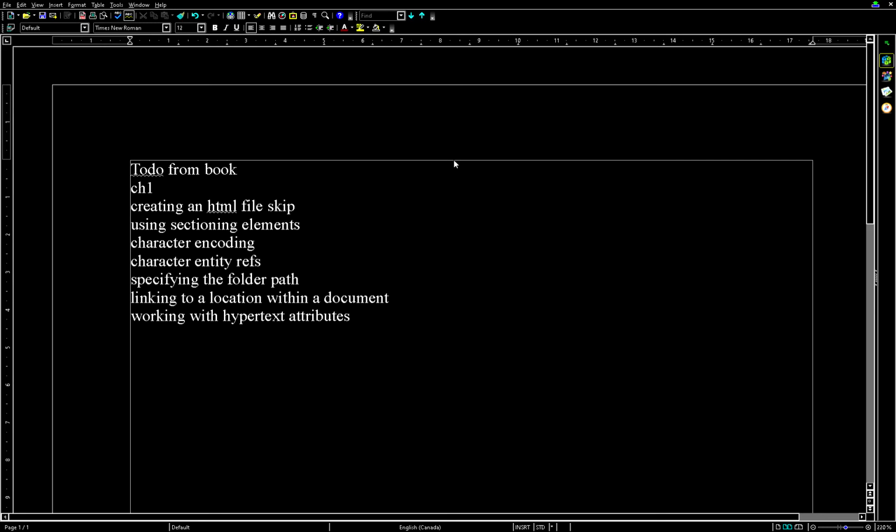3 more. Specifying the folder path. Okay, I remember this. I remember reading all this in the book.